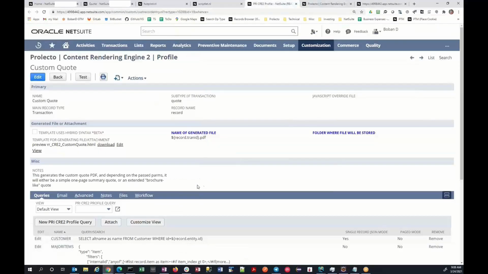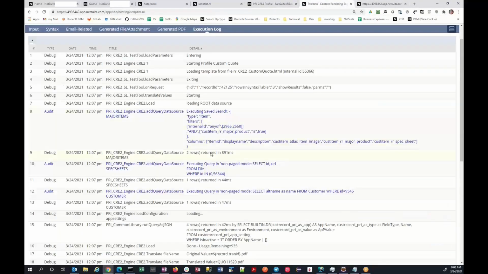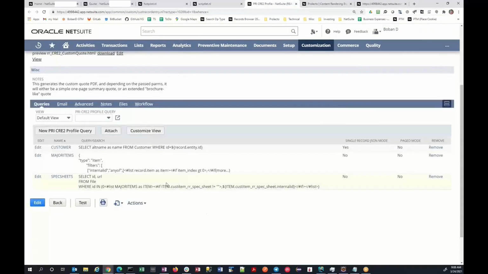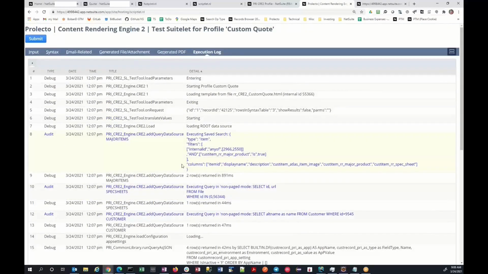I mentioned there's some looping logic and everything. For example, when it gets the customer, it retrieves the record entity ID before it calls this query. When we look in here, we see it did that, and here's how it replaced that field. Similarly, when it executed this query, this is the actual query that ran, and this is what it got after it went through the FreeMarker translation. After that translation, it ended up with this query, and that returned two rows. This query here returned one row, and so on. This just shows you what it did so you can validate that everything is what you expect. This shows you the final output.